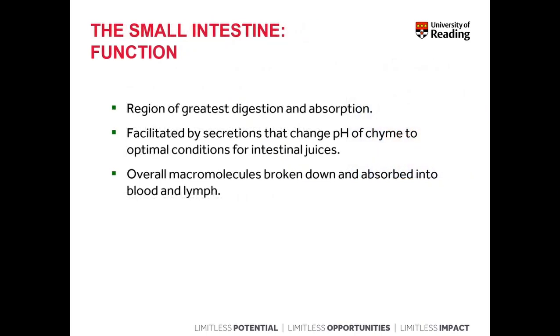So the main function of the small intestine is to complete the digestion and carry out the absorption of nutrients. This is facilitated by the secretions that change the pH of the chyme to the optimal condition for the intestinal juices to work, because the chyme is too acidic. So, the bicarbonate secreted into the small intestine will allow the pancreatic enzymes and the other enzymes which work in the small intestine to work at their optimal pH, which is close to neutrality.